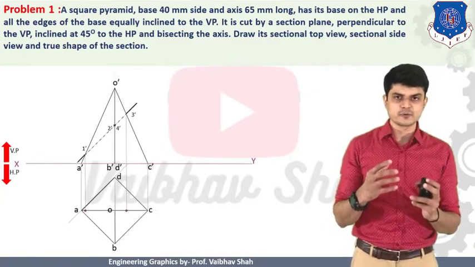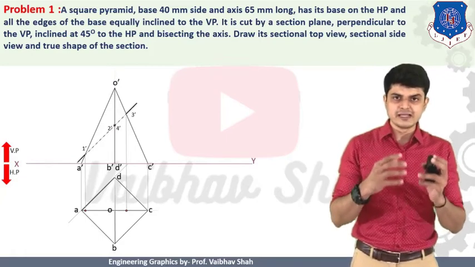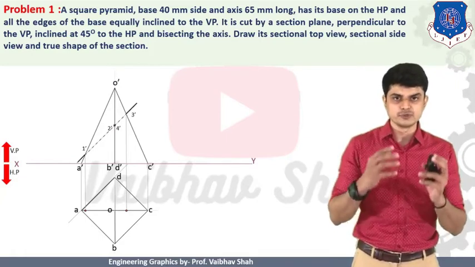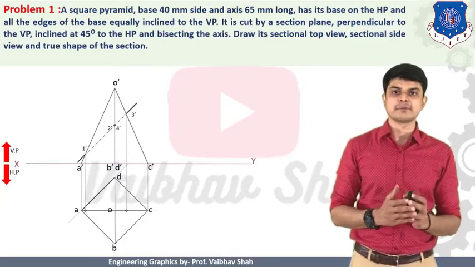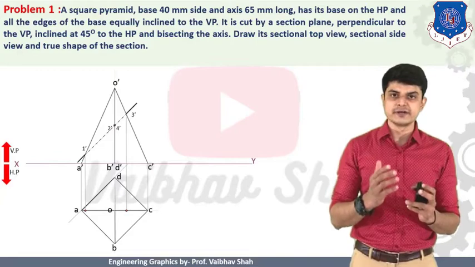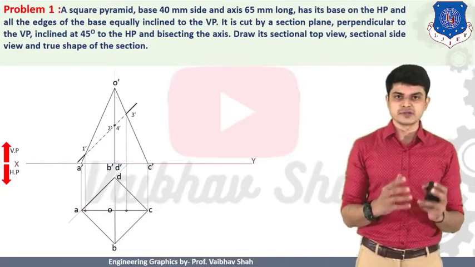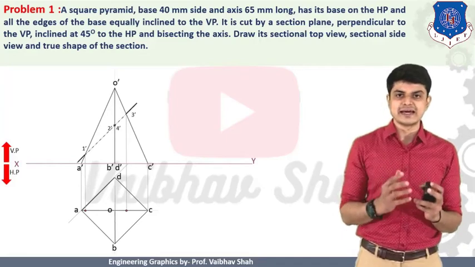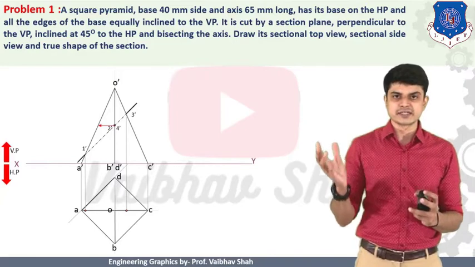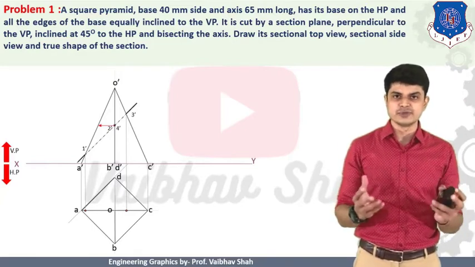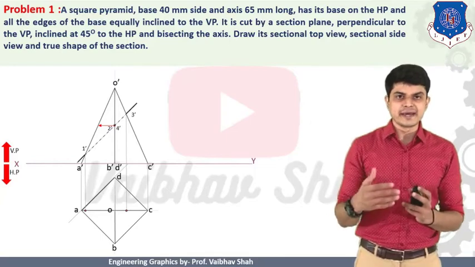So let us observe the process very carefully, because this is the main important point in the case of your pyramid. You should follow these particular important steps in order to solve any of the examples based on section of solids of any pyramid. So now what to do? We should draw a horizontal line to the next inclined line of the object in the front view. So let us draw a horizontal line from the point to the next inclined line. Whichever line you choose is completely up to you. I am choosing this line O dash A dash.